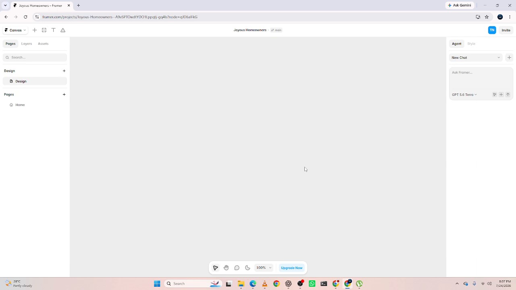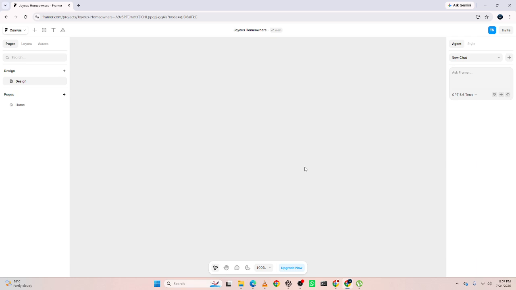Add, remove, or rearrange sections to fit your needs. You can move elements using drag-and-drop controls, duplicate sections, and organize your pages without touching any code. Use Framer's built-in animation tools to create hover effects, transitions, and interactive elements. Subtle animations can make your website feel more engaging while keeping the experience smooth.